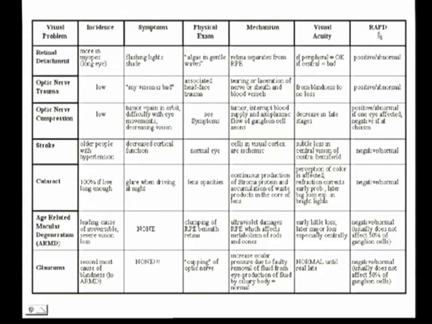When we come over here to the relative afferent pupil defect, remember that if you have more than 50% of the retina detached, you're certainly going to get it. If you have the optic nerve, again, a pretty good optic nerve one or a compression, depending upon how much you've damaged it, you have a good chance of getting a positive relative afferent pupil defect. Now, stroke and cataract, no way in stroke.